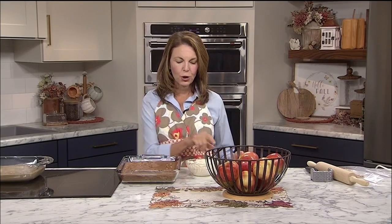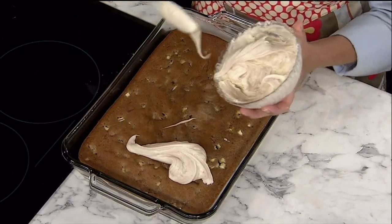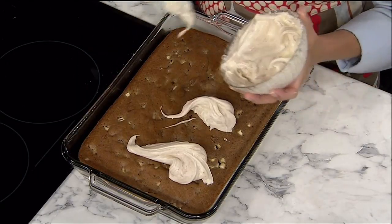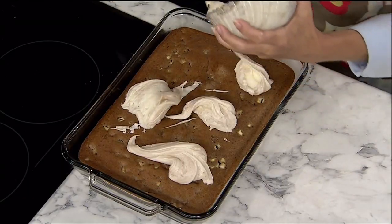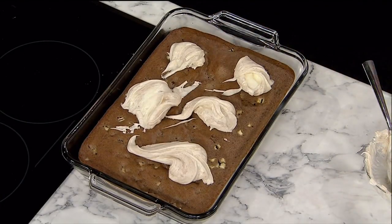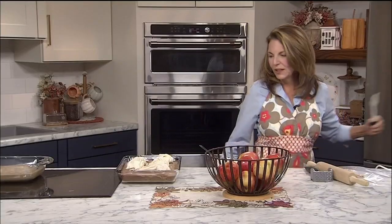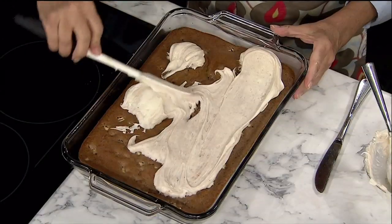One of the things I love to do, though, is make a homemade cinnamon cream cheese frosting, and it's super easy. Just the classic butter, powdered sugar, might need a little milk in there, and then adding some apple pie spice, and then just frost this baby up. But again, this is a super moist cake, so it's optional if you want to frost it or not. And the cinnamon in the apple pie spice really gives that frosting just some great flavor. It makes it a little bit different than your typical carrot cake frosting.